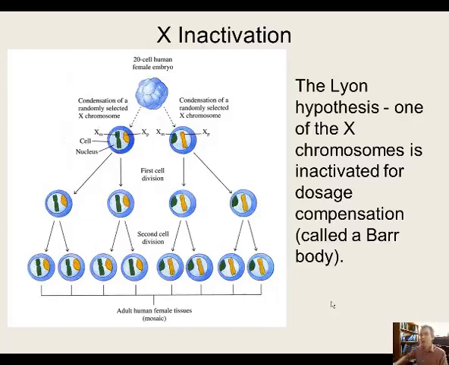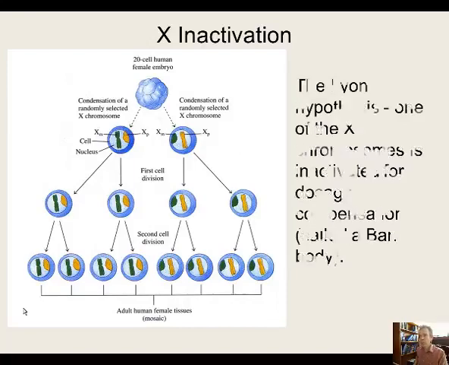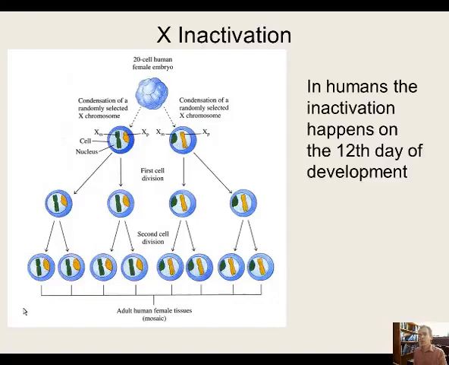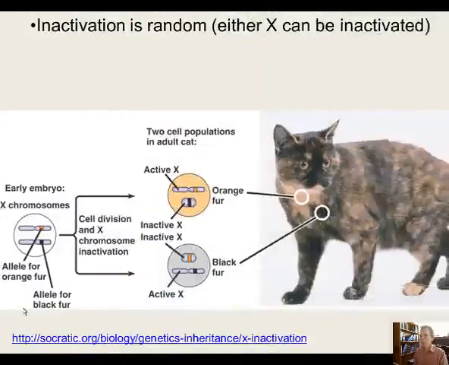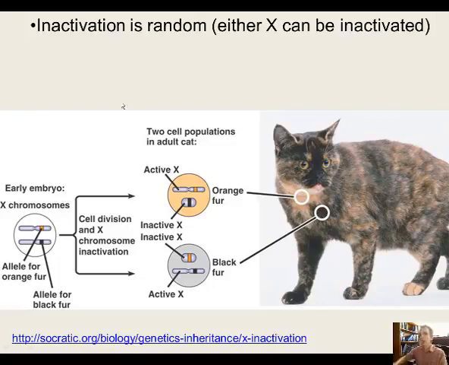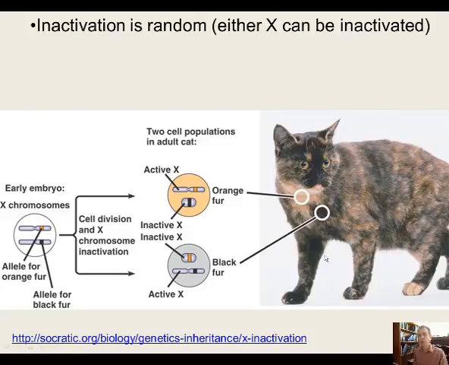This mechanism is called dosage compensation. It allows both sexes, male and female, to each express one X chromosome's worth of genes. This happens about the 12th day of development in humans. You can see this mosaicism in a tortoiseshell cat. There's a gene that makes fur color with two alleles — one orange, one black. In a heterozygous cat one allele will be randomly inactivated, so that either the orange or the black allele is expressed, as shown with this cat. Because it's random, every tortoiseshell cat will have a different pattern. And of course, tortoiseshell cats are females only.